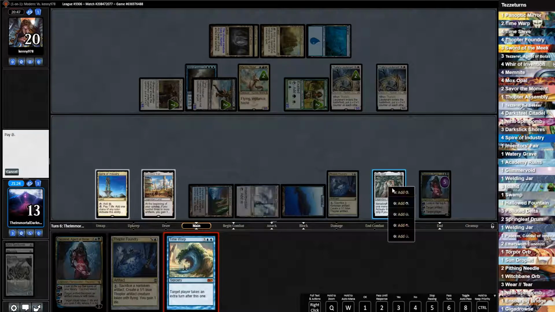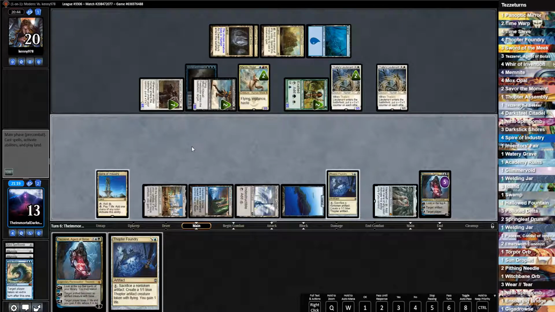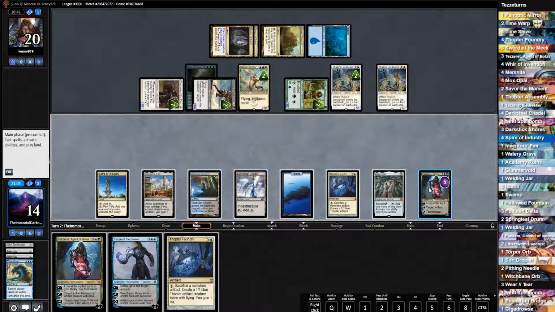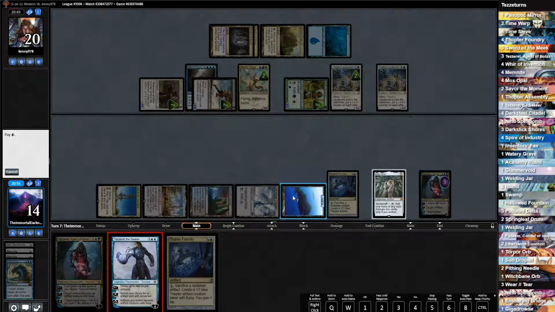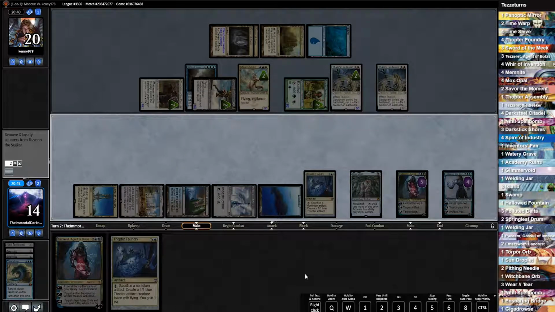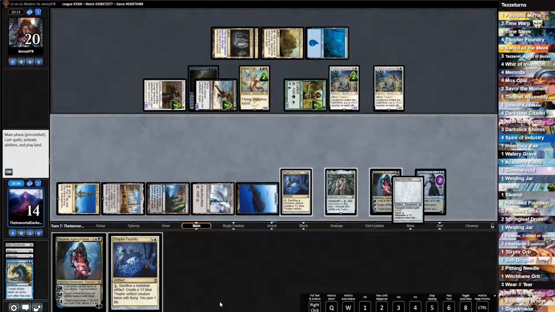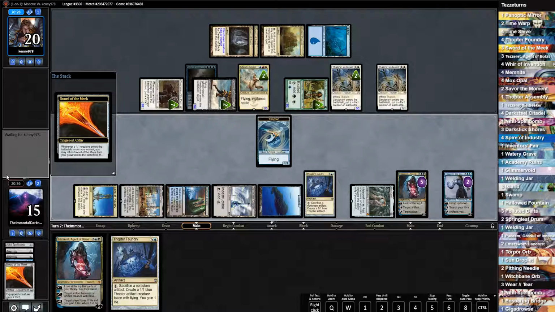Blue, 1, 2, 3. Target ourselves. Take an extra turn. Gain a life. See what we draw. Tezzeret the Seeker. 1, 2, 3, 4, 5. So we can 1, 2, 3. So let's play Tezzeret the Seeker. X is 2 for a sword. Get a Sword of the Meek. Activate. Make a Thopter. Bring back sword.